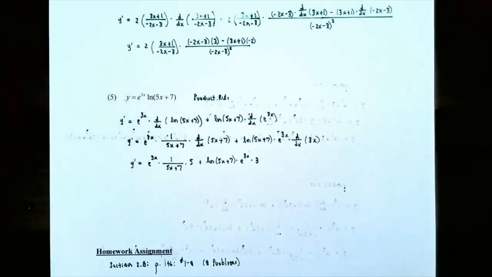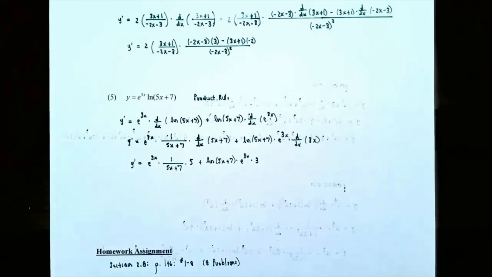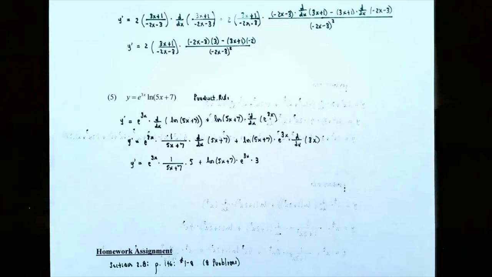You don't have to simplify your answers after taking the derivatives, but make sure you take all the derivatives in the problem. With the quotient rule, make sure you take the derivative of high and low. With the product rule, take the derivative of the first in one term and the derivative of the second in the other term. Most importantly, if you're taking the derivative of a composite function, always take the derivative of the outside function and multiply by the derivative of the inside function. A very common mistake is taking the derivative of the outside function but forgetting the inside function's derivative. This is a good place to stop — if you have questions about any examples or the homework, please let me know, and I'll see you in the next video when we talk about implicit differentiation.